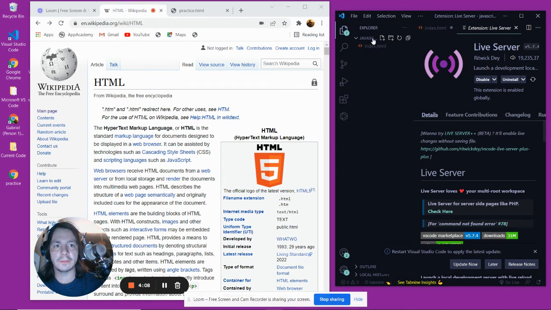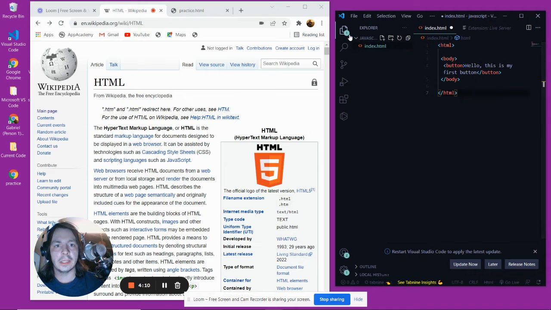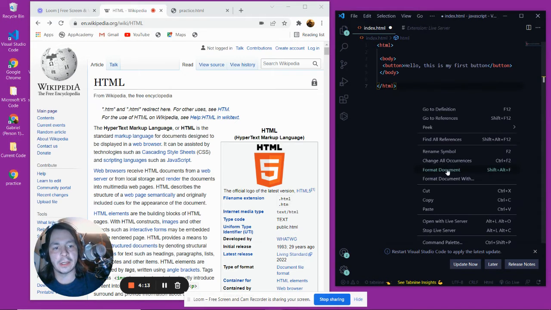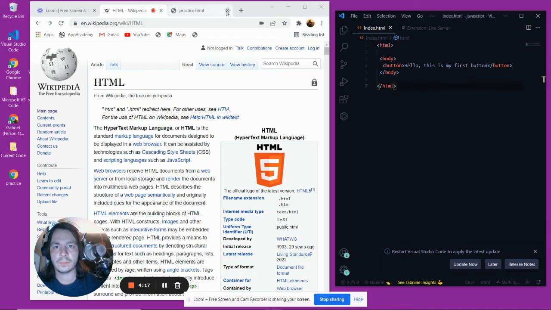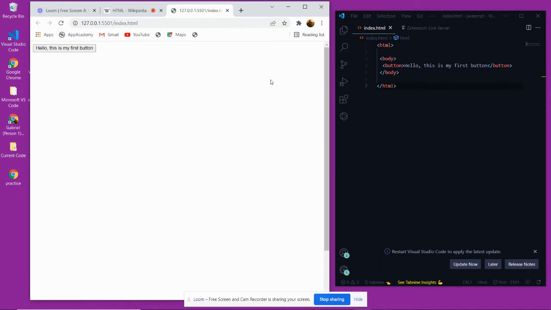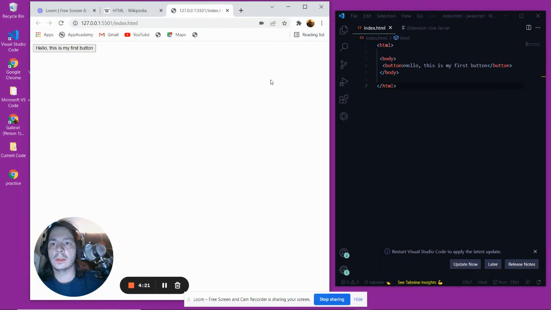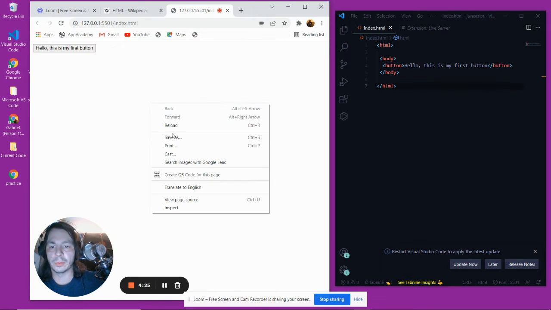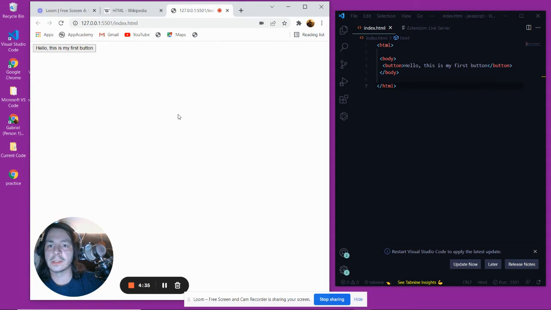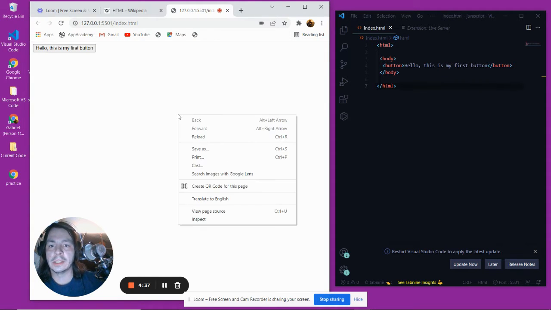And what Live Server allows us to do is when we right click on our file, we can open it with Live Server, and that will give us a practice file on the internet to actually look at so that we don't have to go through deployment and a whole bunch of other very tedious, time-consuming tasks.